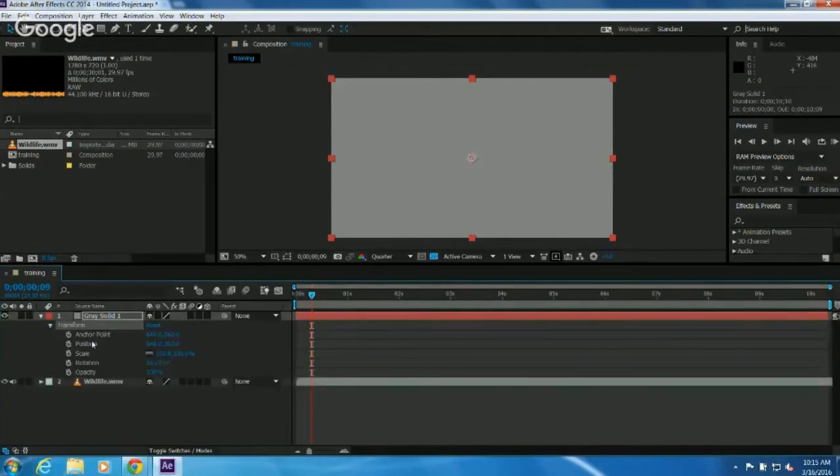You're going to see its anchor point, position, scale, rotation, and its opacity. The anchor point is this thing right here. It's really where the solid will rotate, or where it will scale from, and I will show you exactly what I mean. If I scale this now, you're going to see that it's scaling from that middle.